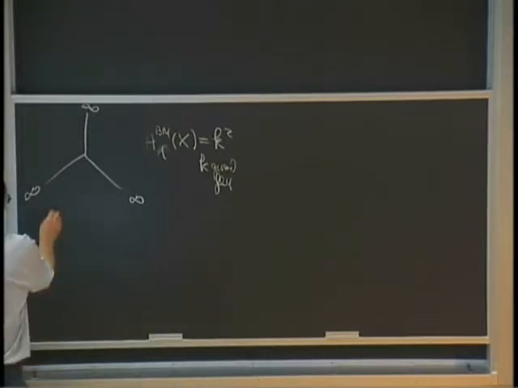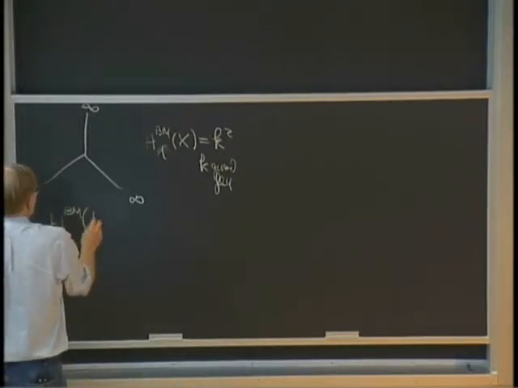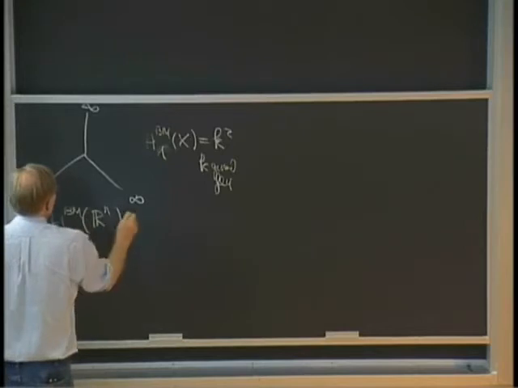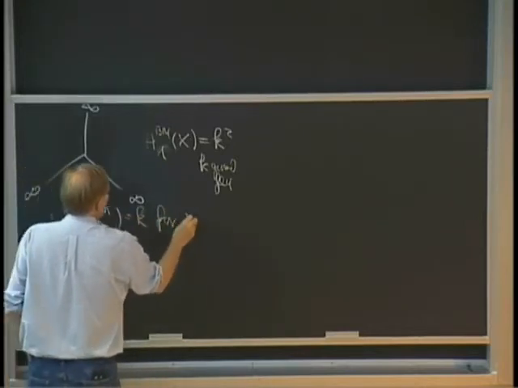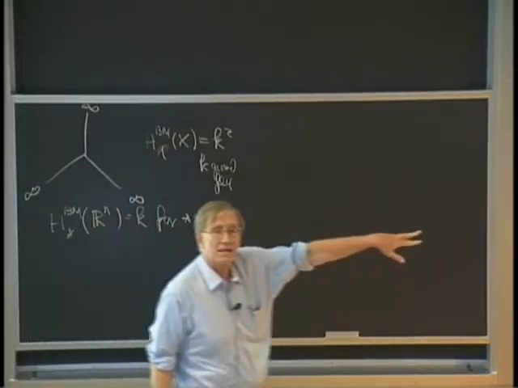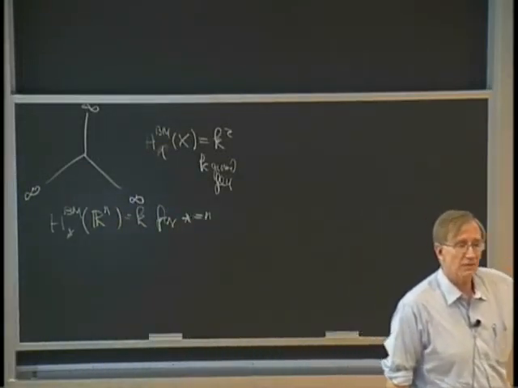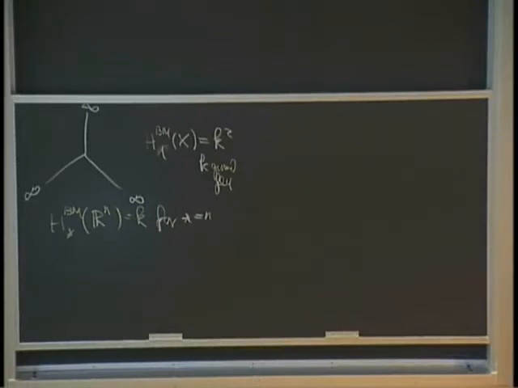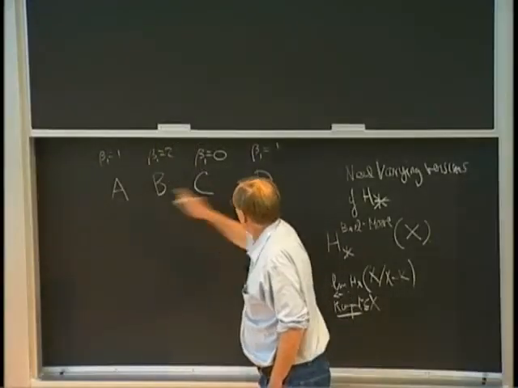And similarly, Borel-Moore of Rn equals k for star equals n. So it's a much more refined detecting device for shape. You have lost something in Borel-Moore. You have lost the functoriality, because Borel-Moore is functorial only for proper maps and is homotopy invariant only for proper homotopies. But what you've done is you've said, look, now I can measure something about the ends of the space. So at this point, now you see, I see the difference between an A and a D.